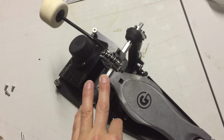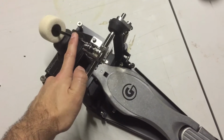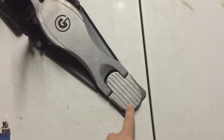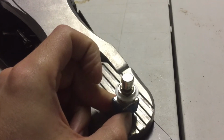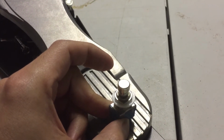And I want it to perform two functions. Number one, to strike the hi-hat, but I also want it to be able to open and close the hi-hat. Now I'm going to do that with a switch in the heel. So my one foot can do the job of an entire hi-hat rig.